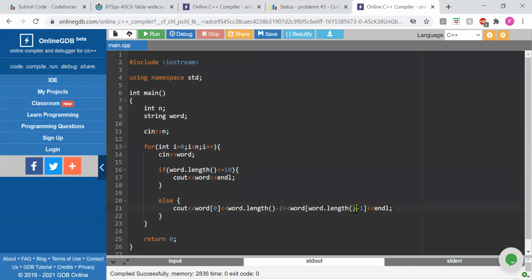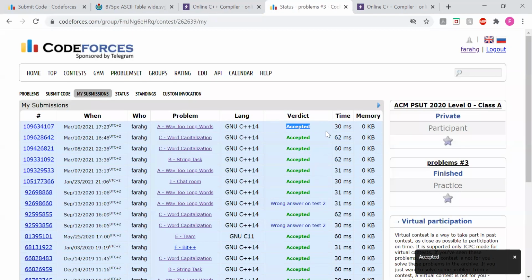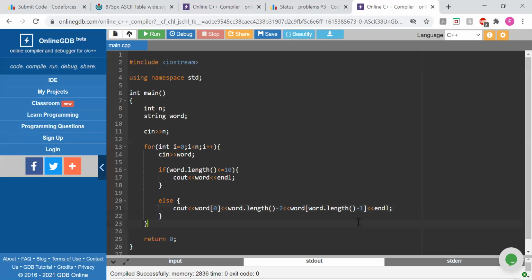So the thing about these functions is that you can literally use them anywhere. You can store word.length in another integer size, and you can use it wherever you want. In some codes, you might need to use the length or the size of the string multiple times, so you can just store it somewhere instead of having to write all of this all over again. But here we go, our code is accepted. This is the cool thing about functions, they help us out and ease the process for the programmer. Excellent, girls. Honestly, you were absolutely amazing, and I did not expect us to get it that fast.